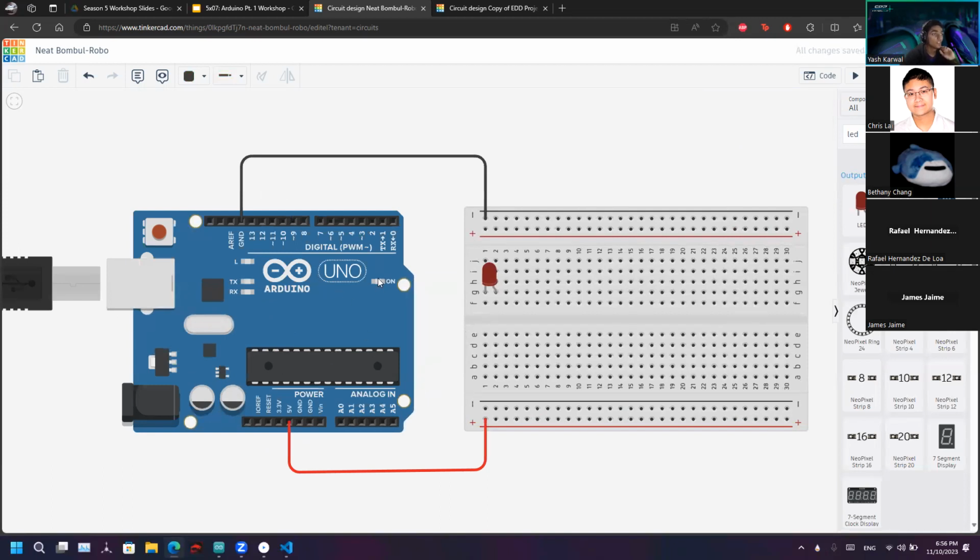So we're gonna feed in power from the Arduino itself, so that it can actually power an LED. We'll choose pin, say 3. Okay, pin 3 is gonna be our power. So that will go to the positive end of this LED.